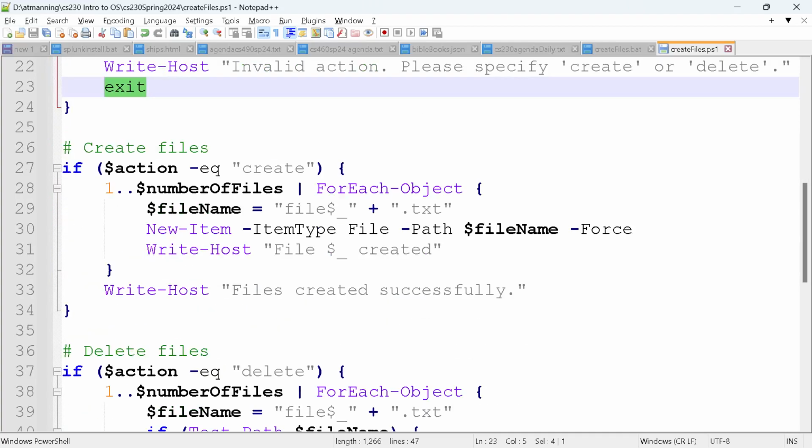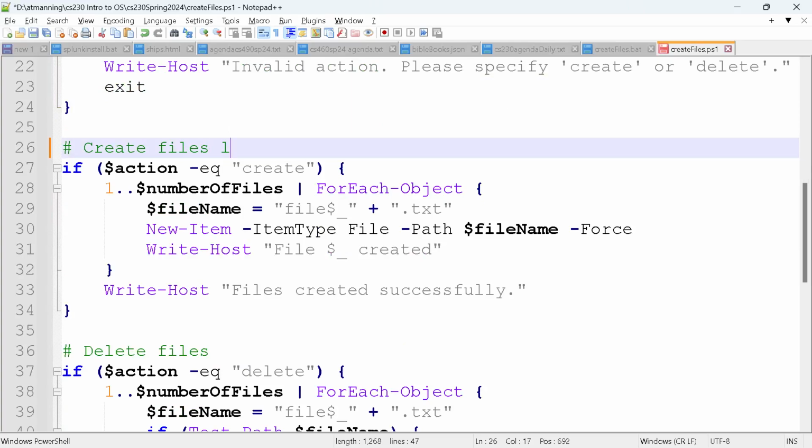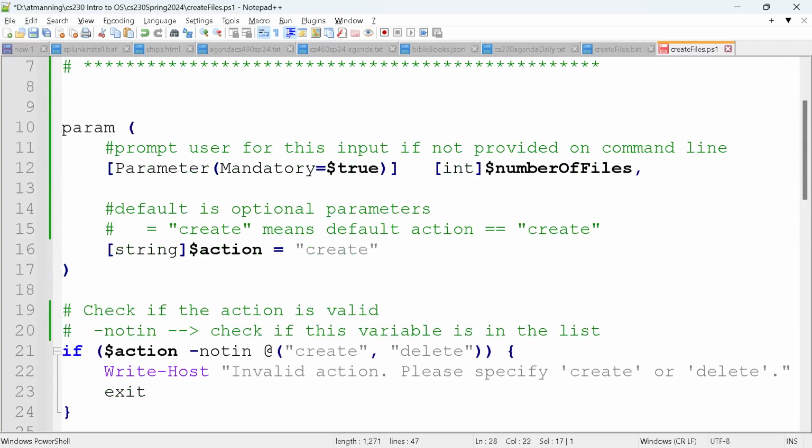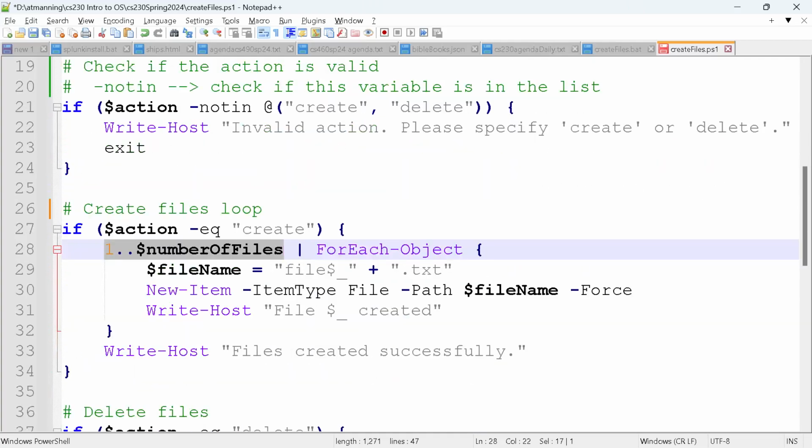Here is now my create files loop. How about this syntax? What do you think? One ... number of files, which is a parameter that I'm expecting. It will do a little piping of that.